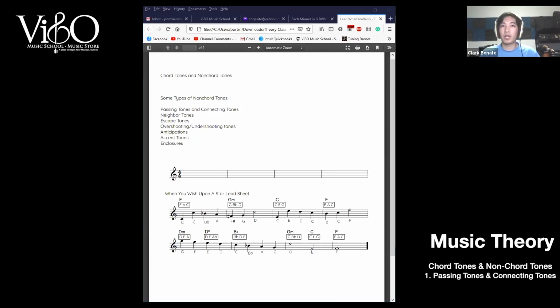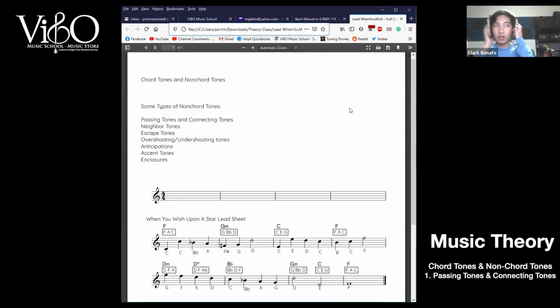The first little bit of vocabulary is we have to talk about these two concepts of chord tones and non-chord tones. Chord tones are easy. If you hear a chord, for example, a C major chord, if you see a chord symbol like this in some music, all you have to do is know what the notes of that chord are. So if you have a C chord, that would be this combination of notes, C, E, and G. And those three notes are called chord tones.